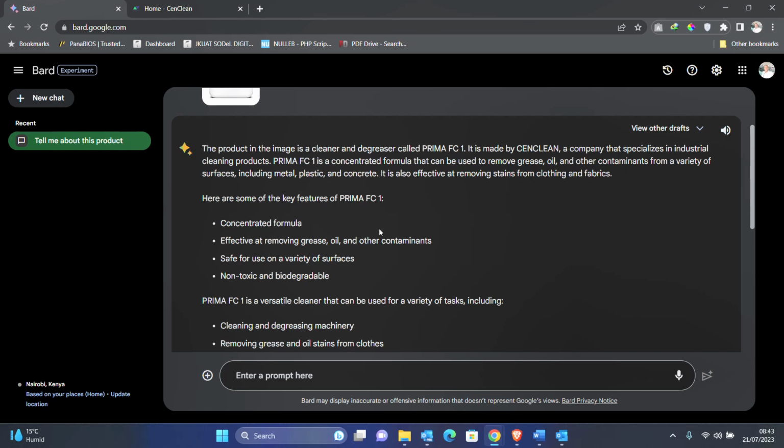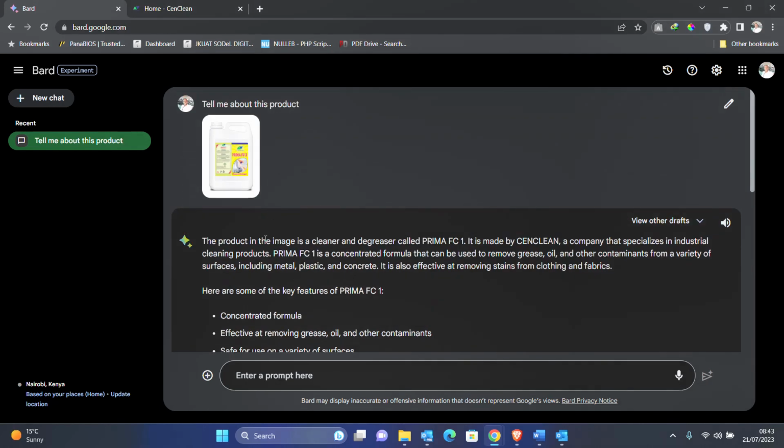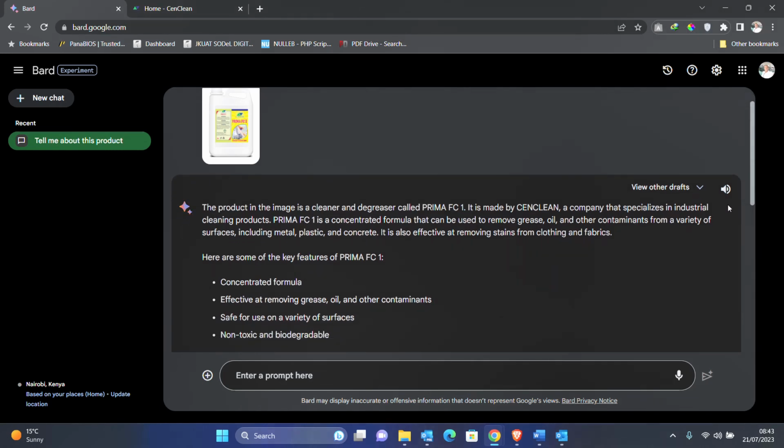Now Google is trying to make your work easy, since it knows that you can be multitasking and doing many things at a time. So if you do a search of a product or a search of any query that you have, Google gives you an option for the AI to respond to you by reading out the results. So how do we do that? On your response, if you check at the right hand side, you have this speaker icon. If you click on it, it will read out the details for you. So let's see.